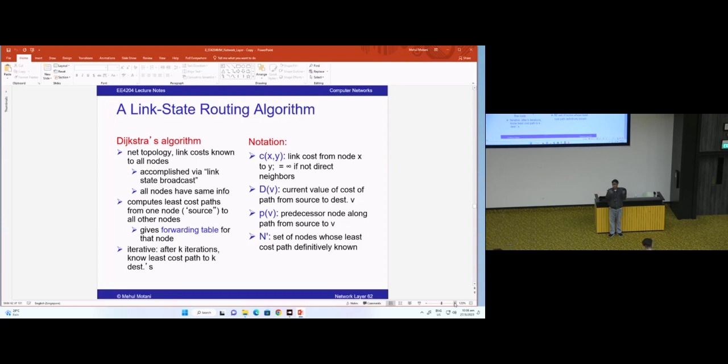Now, when we talk about a centralized algorithm, you could interpret it as there's a central authority, like a server, running the algorithm and then distributing paths to everybody. It could be that way. But it also could be that every node is going to act as the server, the central authority, which means every node runs the algorithm. And that's how it's done here.